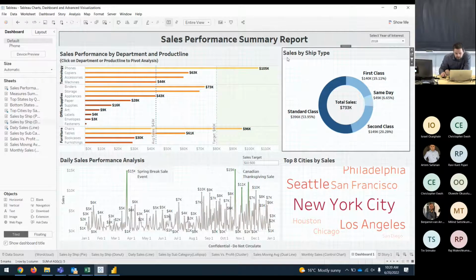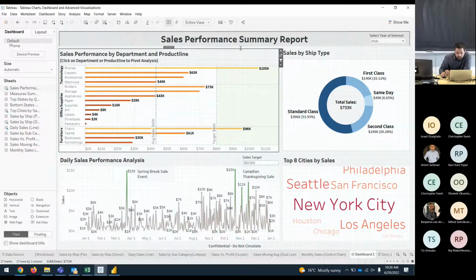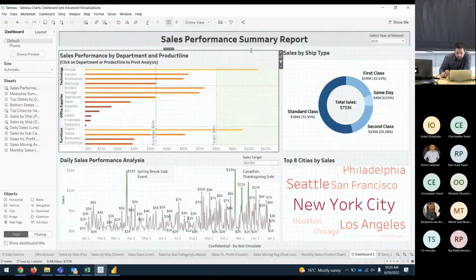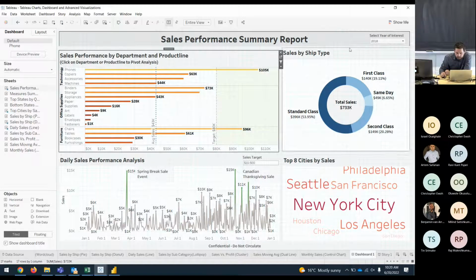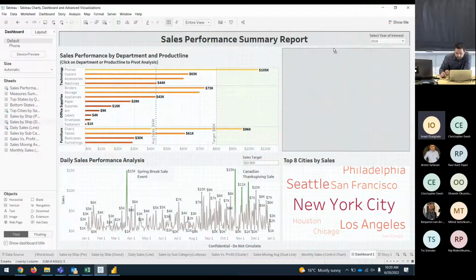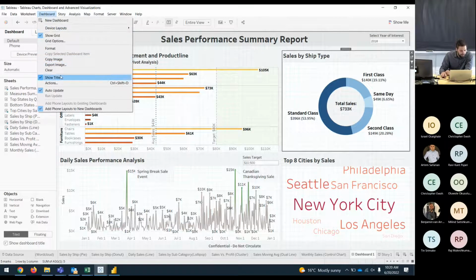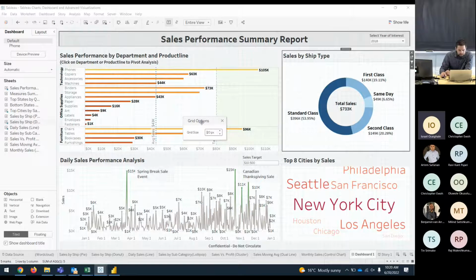So you could go through and line it up exactly with that blue line on that grid manually, like this, and then they would be lined up. But I think there is a way, grid options, and then we could, oh no, that's just grid size.